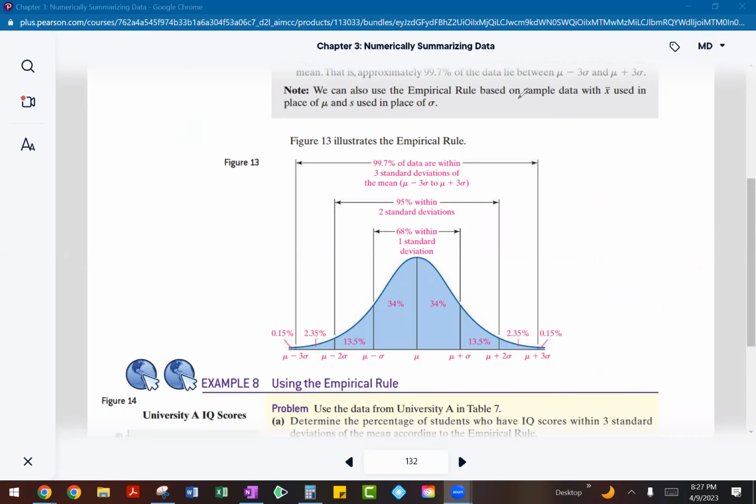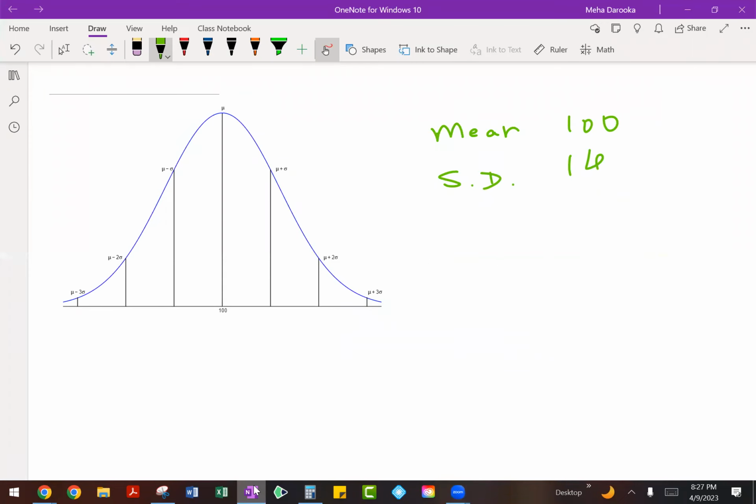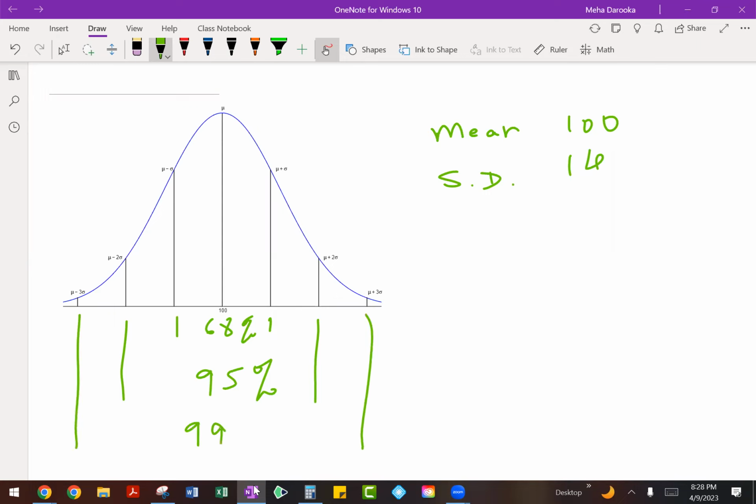Whenever you are working with the empirical rule, you want to have this available so it'll make your calculations easier. So that's what we're going to try and do over here, try and bring those percentages here. So again, between 1 standard deviation above and below, you are looking at 68%. For 2 standard deviations above and below, you are looking at 95%. And then 3 standard deviations above and below the mean, you are looking at 99.7%.